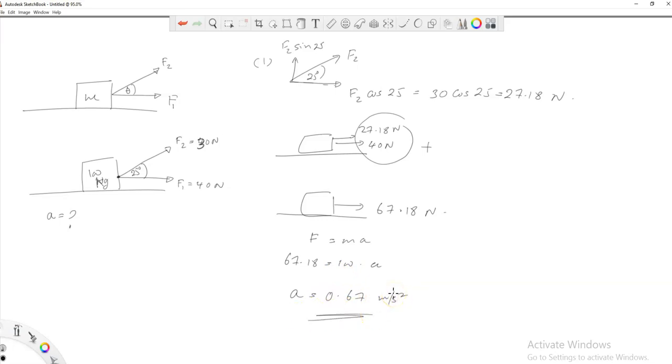Okay. So if you have multiple forces, you split them, take the components, and add the components that are in the same direction. If they're in opposite directions, you subtract. So something like this. Say you're pulling this way with 40, and you're pulling this way with 30, making 25 degrees. You still take the components, and now this x component, 30 cos 25, is against this 40. So you subtract them and then use F equals ma.